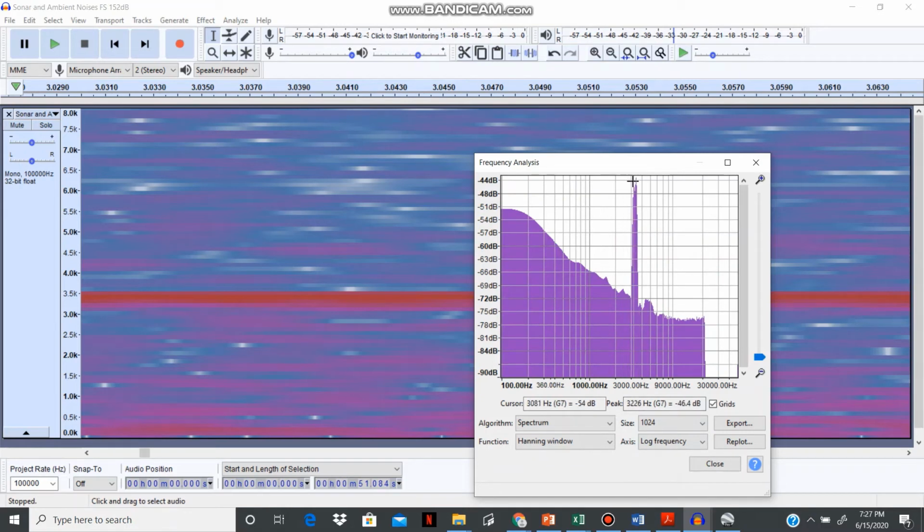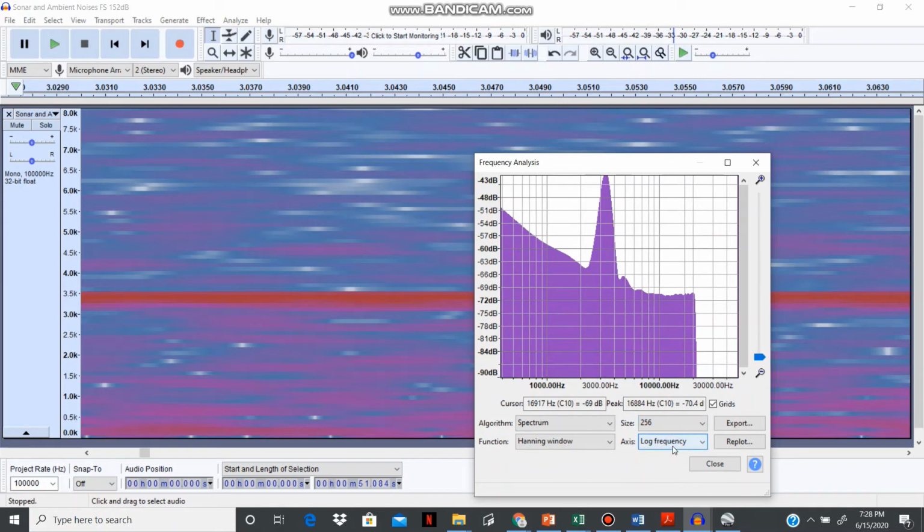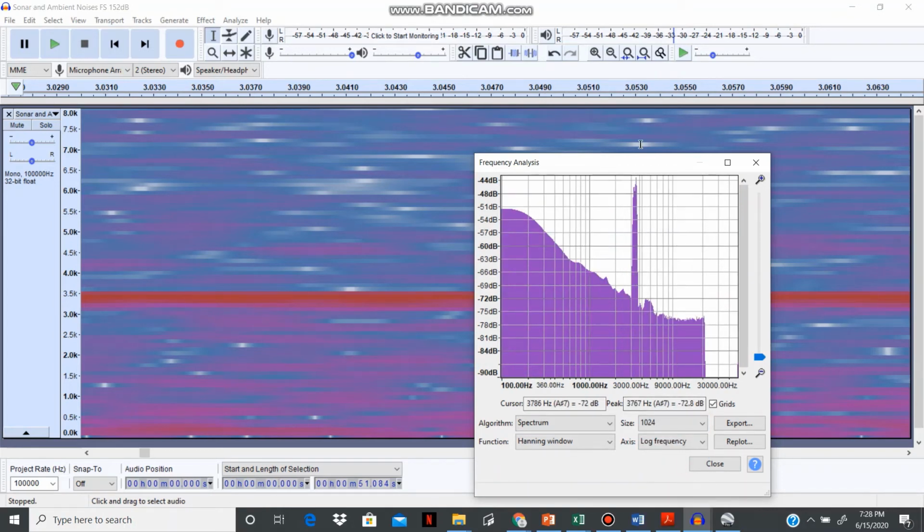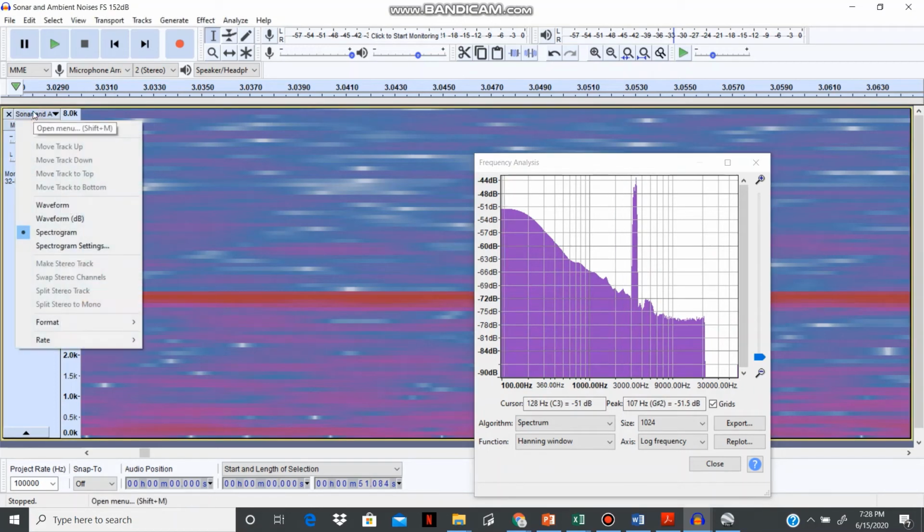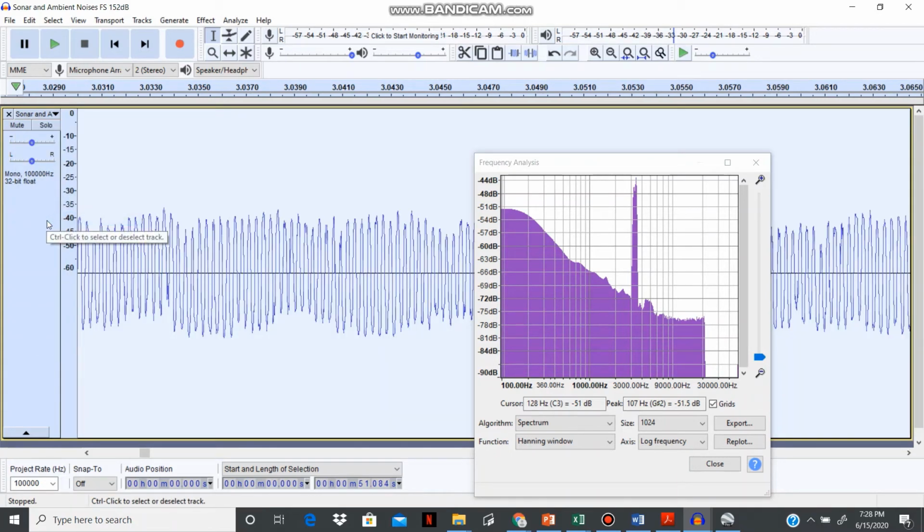So I'm staying here. Another trick is you can actually see I'm now at minus 43 about at the maximum. If I go to something lower, it's pretty much the same. So as long as your reported power stays the same, you're about right, from 256 to 1000 bins. It didn't change a whole lot. Minus 43 dB. I will also look at this waveform in the time domain now.